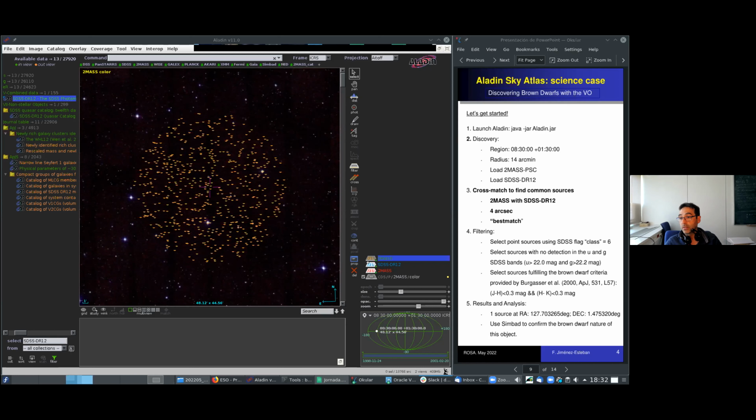So please, Siska, try to do the cross match putting the TWOMASS table first and then the SLOAN table second, because the cross match is not a symmetric cross match.